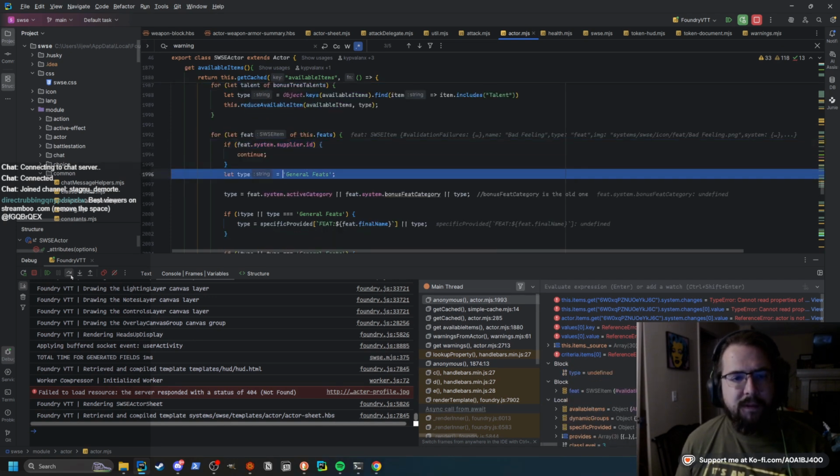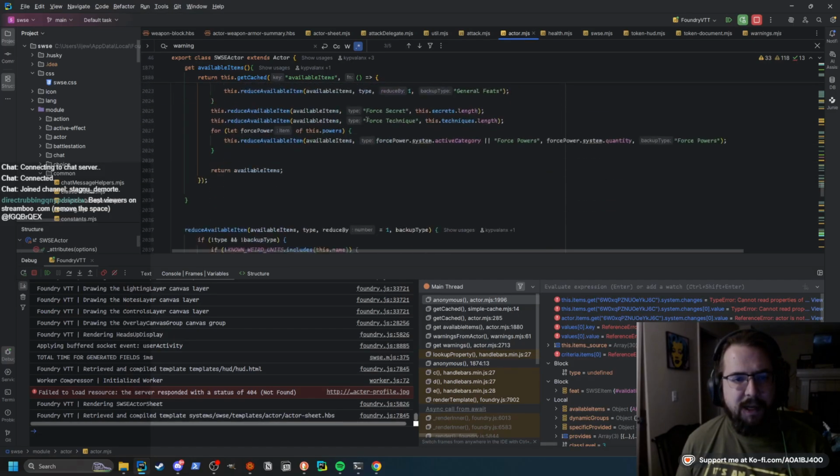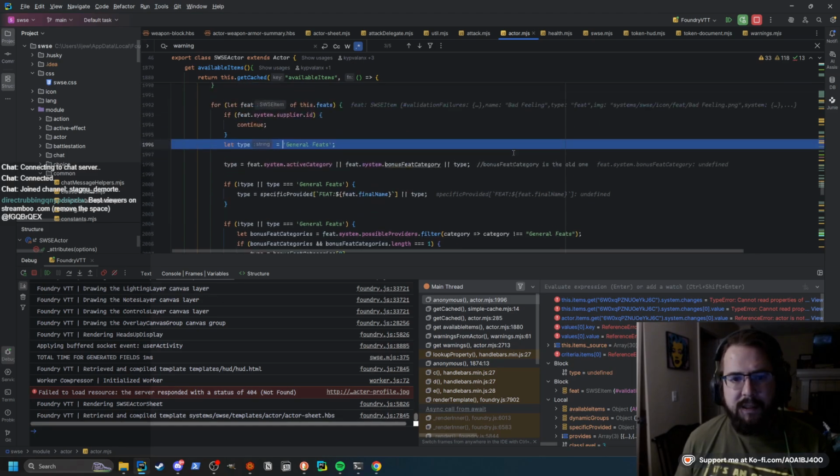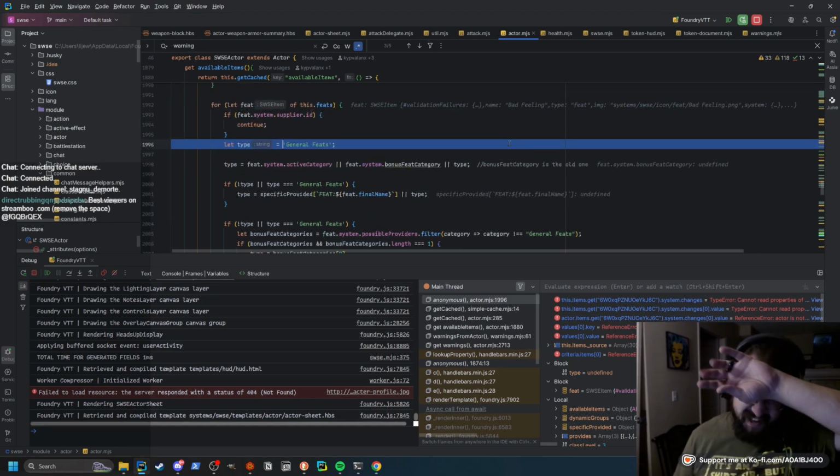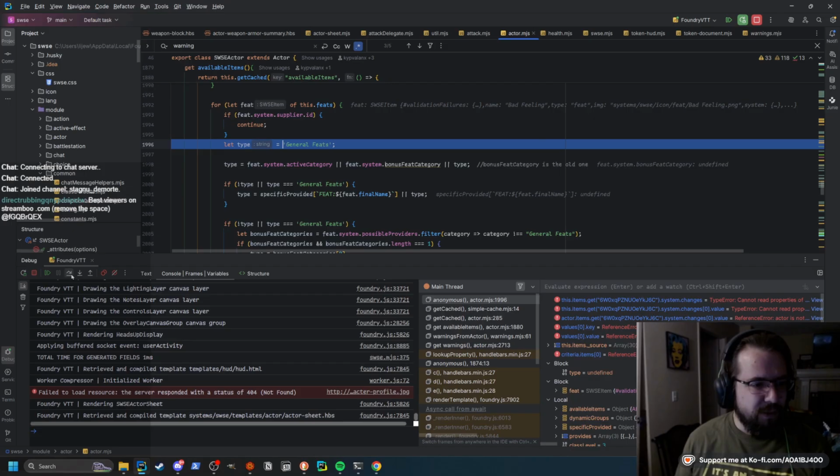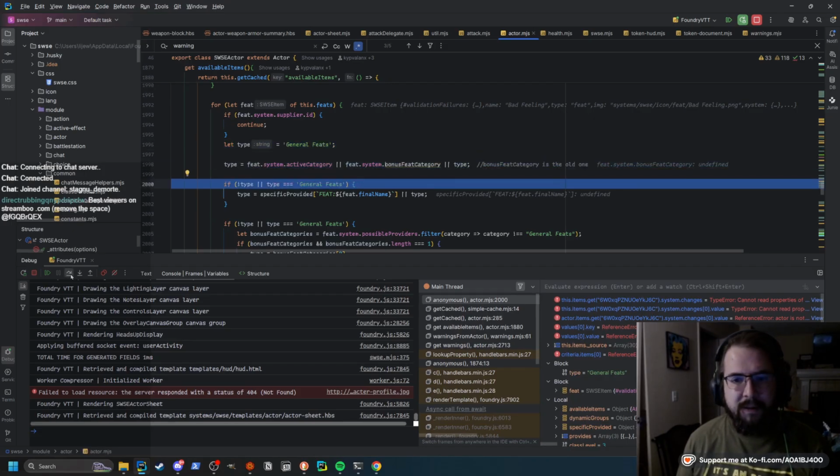Wait, I think the issue is that I'm trying to do this on something on a compendium thing. I think there's something suppressing the actual output that should be happening.